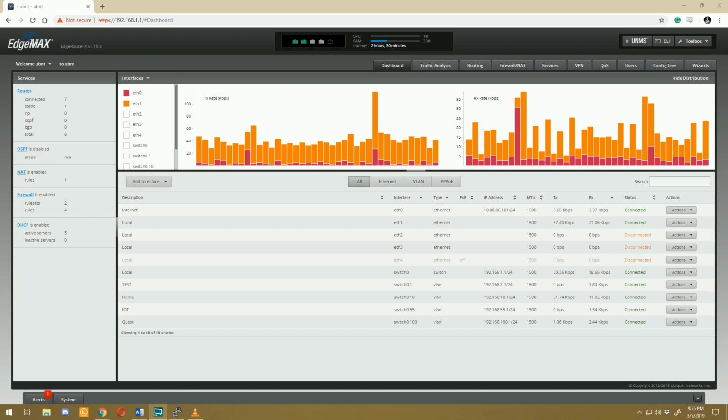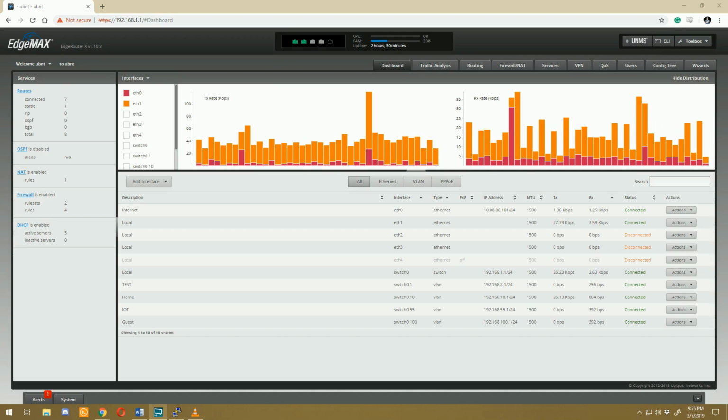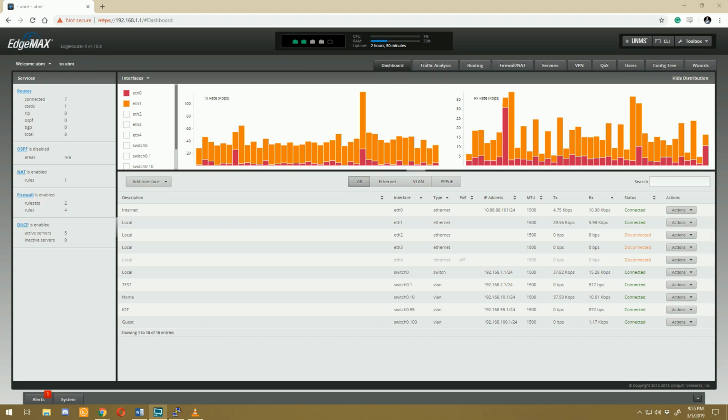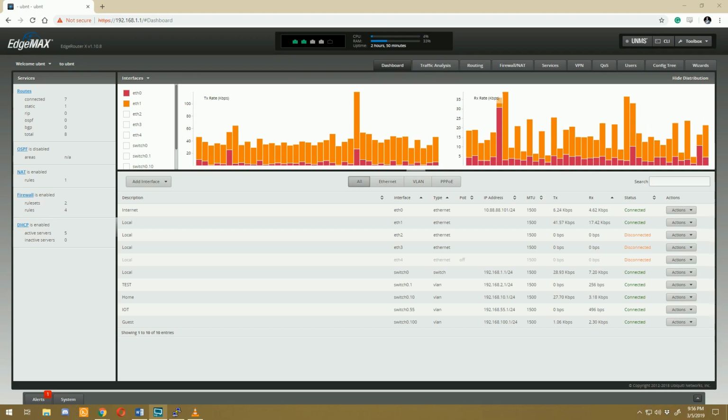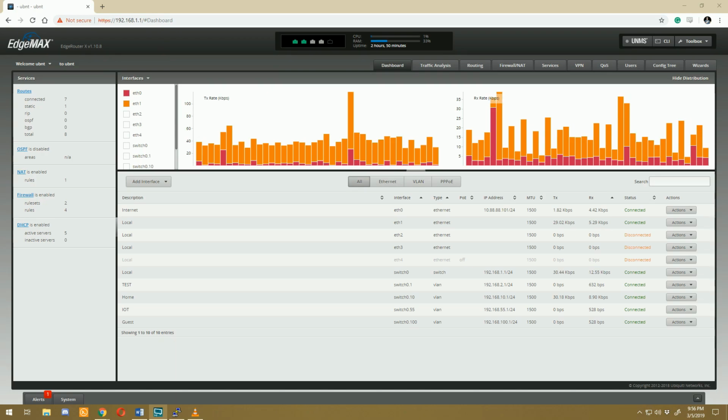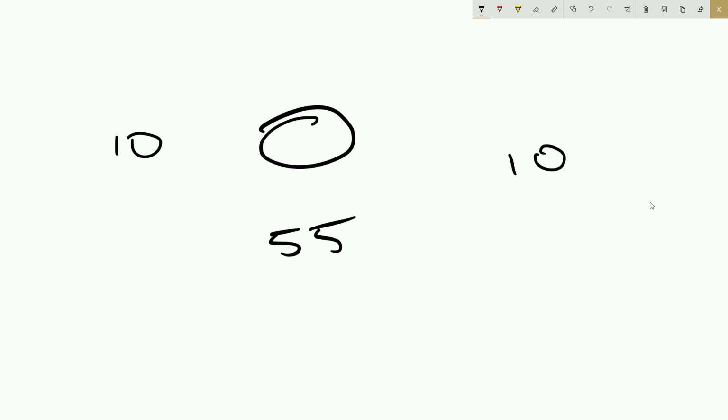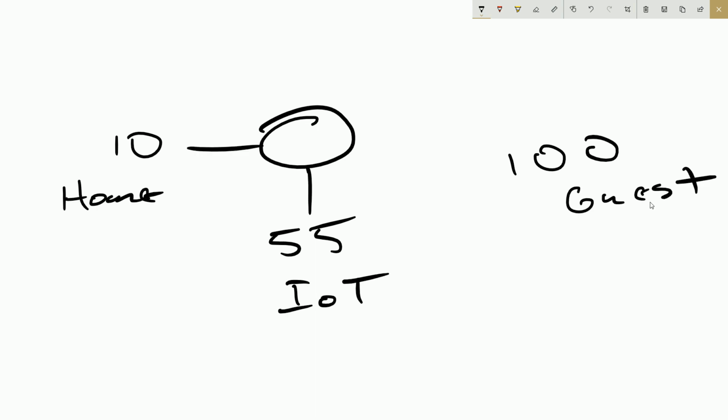So today I'm going to show you how to set up firewall rules between your different VLAN interfaces on an edge router so that you can segregate your traffic and networks to not be able to access everything. So basically in the last video we set up three VLANs, VLAN 10, 55, and 100, or home, Internet of Things, and guest. So all of these are hanging off our switch connected to our edge router with our virtual interfaces. Now, right now, every network has access to every other network because by default, our edge router is providing routing between the networks. That's its job. It's a router. It's supposed to be doing that.